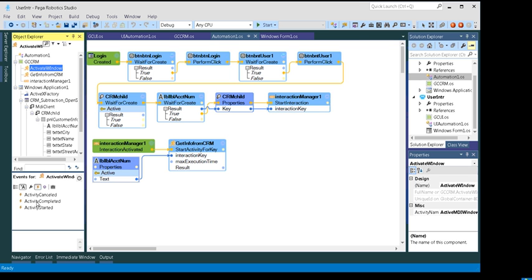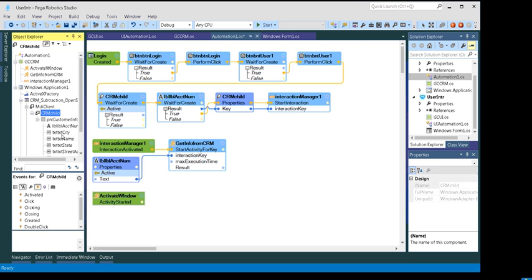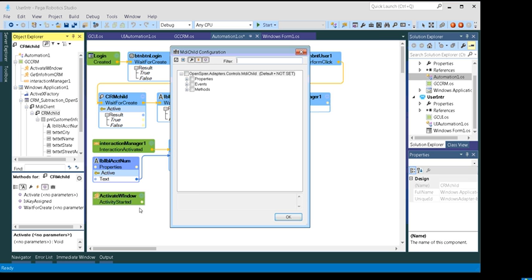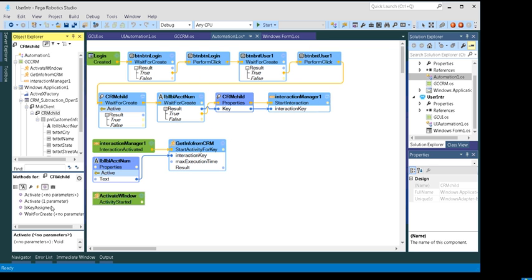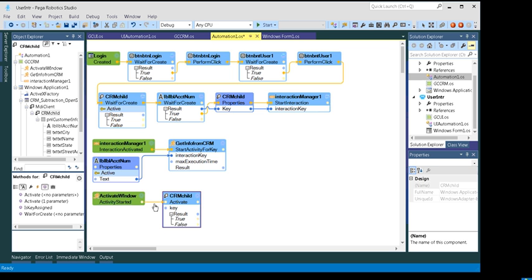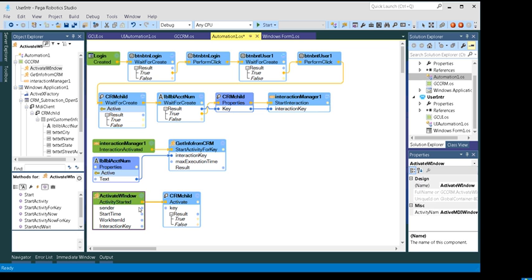Once activity started, and based on this activity, we will activate the window. What do we do? Activate. So just select the child window and perform a method. Activate, but we need to supply a parameter that is key. And just add another method, because here we need to define which window should be activated for interaction key.